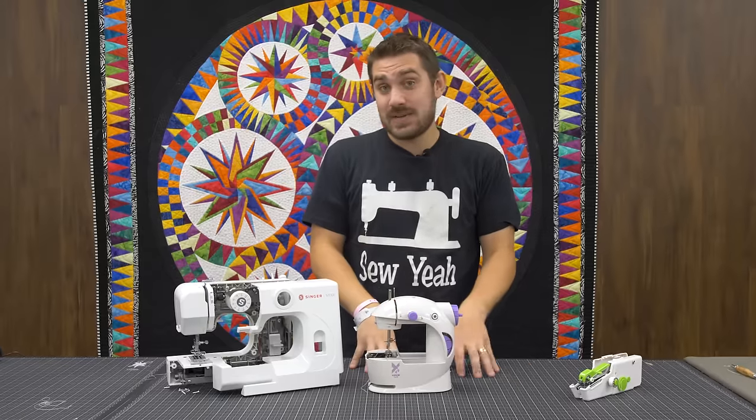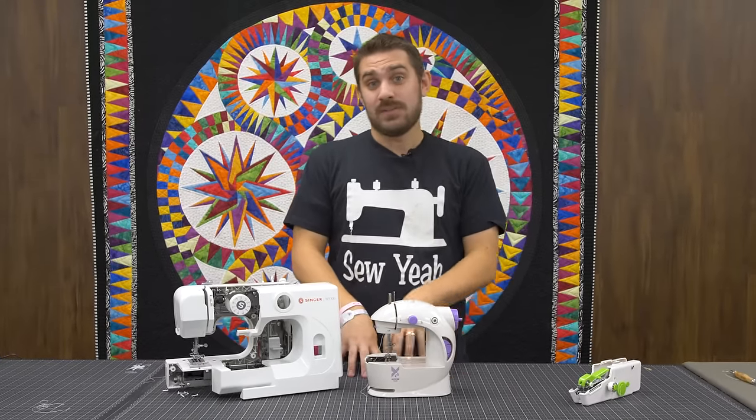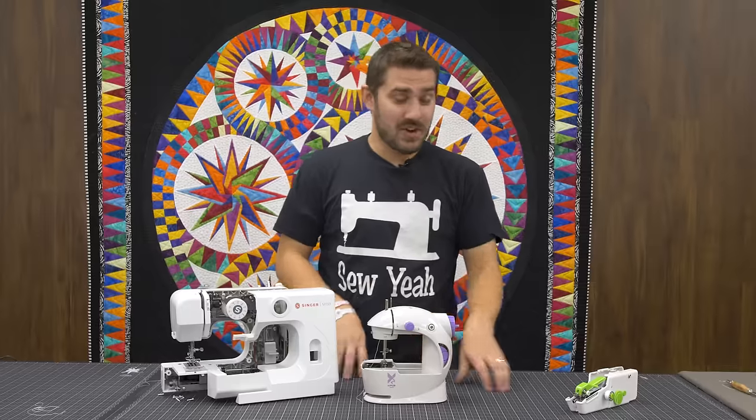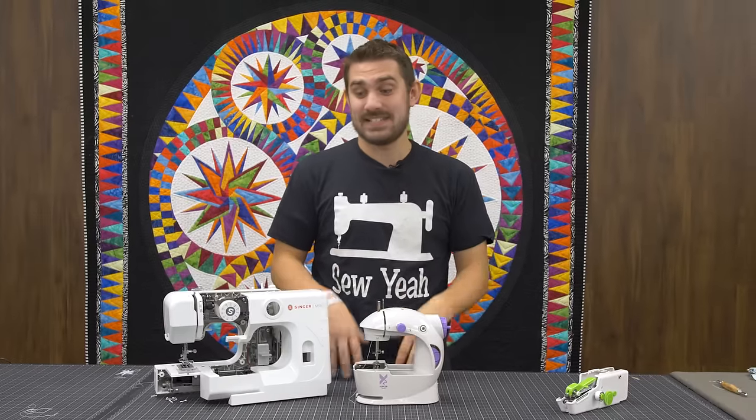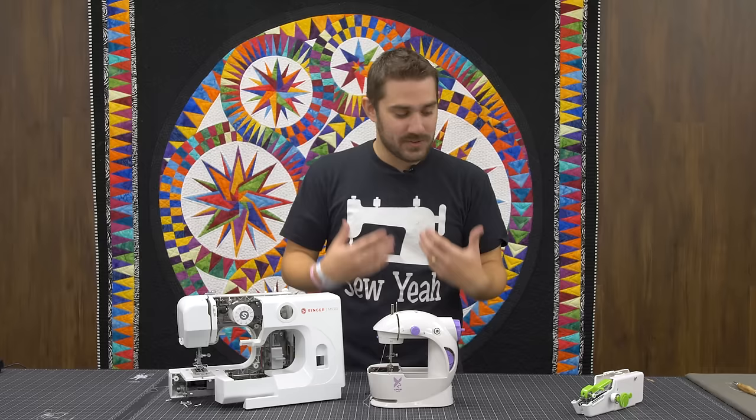Either bite the bullet and spend just a hair more to get a better quality machine, or cycle up, get on OfferUp, Craigslist, any of those kinds of places, Facebook Marketplace, and buy yourself a used machine that will treat you well.